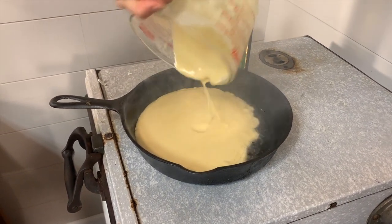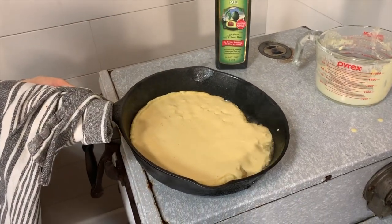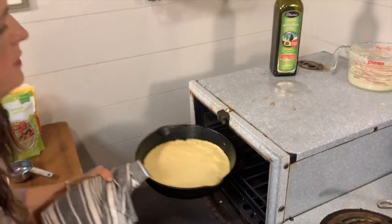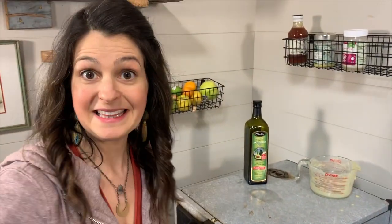Wow, look at that. I'm gonna tilt it so the whole bottom of the skillet gets some Socca. There we go. We're gonna pop it in the oven for a mere 11 minutes. Set your timer. I'm so excited for Socca.